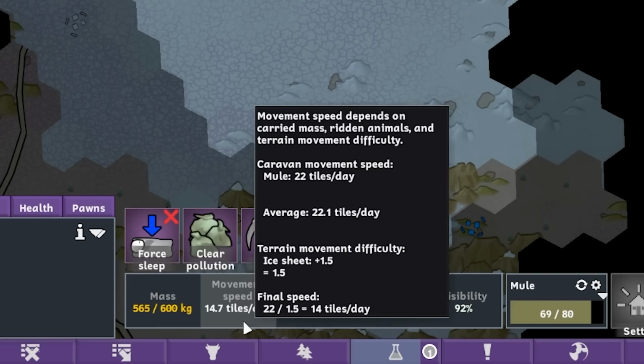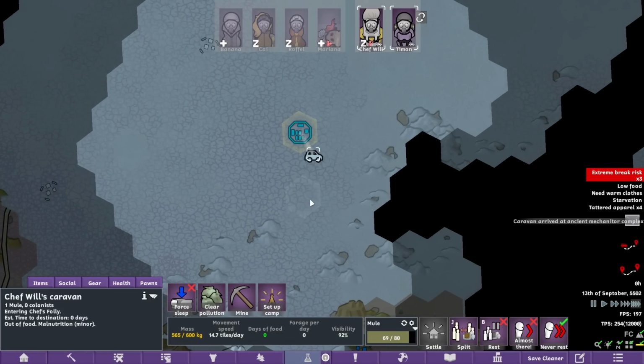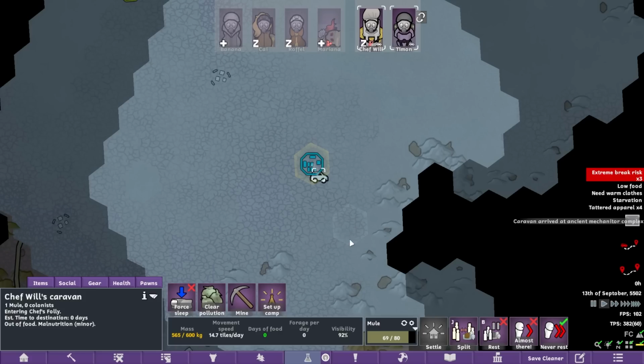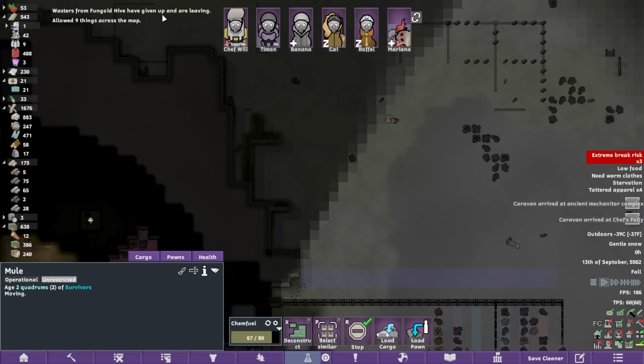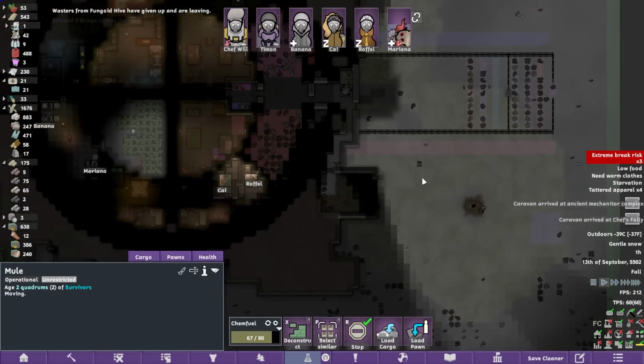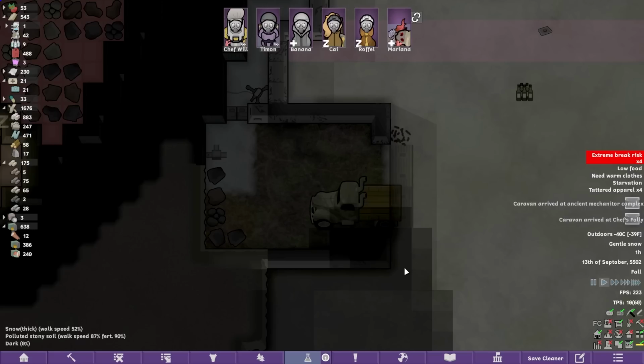Only 14.7 tiles a day. We are driving on ice, and we are carrying, like, 600 kilograms worth of stuff, I suppose, so I'll light them off. Getting home is... What was that? Wizards from the Fungoid have given up and are leaving. Holy shit, they're attacking the vault walls. That was a slight concern, I will admit.